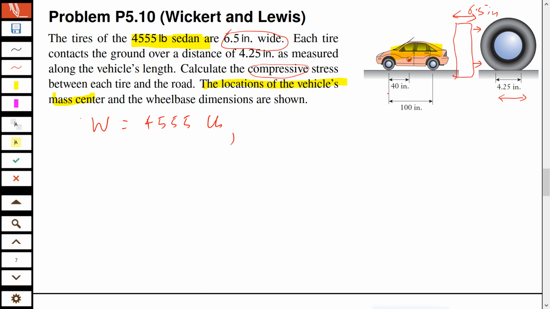तो आप जो assume अगर आप कर रहे हैं कि नहीं ये mid में है 50 inch plus 50 inch, तो वो गलत है, ये 40 inch from this tire है, ठीक है. And you assume that okay, this distance and this distance is the same, या आप assume ना भी करें, it doesn't matter, ठीक है. And the wheel base dimensions are shown.